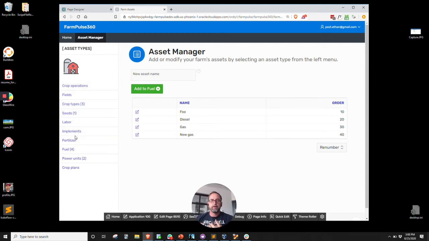So you might need a seed, you might need labor, fertilizer, a power unit, for a particular operation. And you're going to come up with this list of operations, and then a crop plan is basically doing these operations in order, and that's all I need on the configuration side.